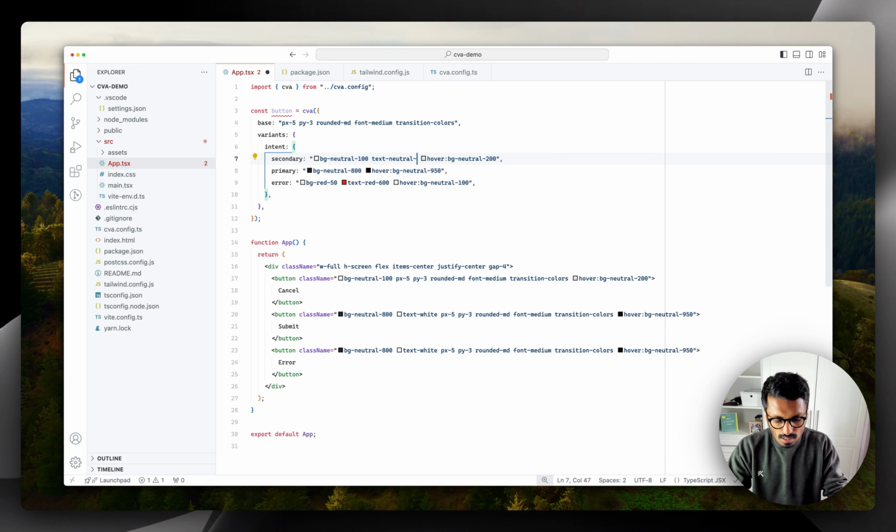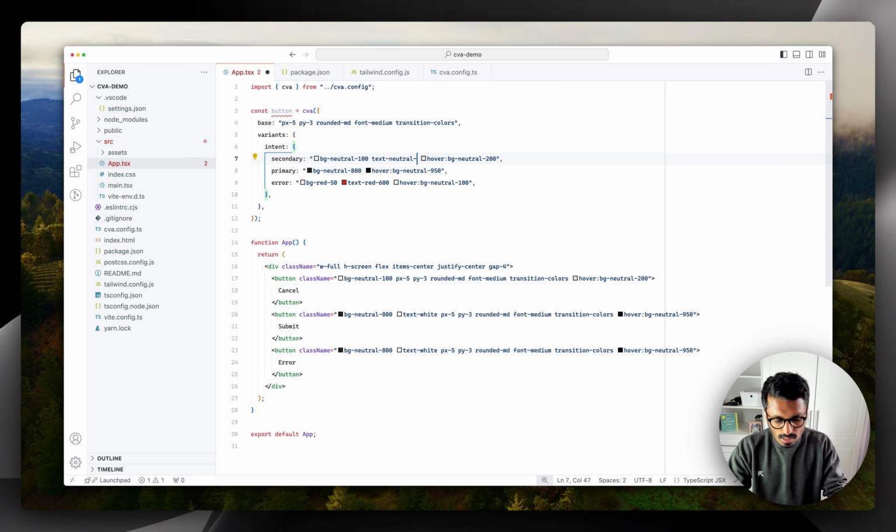Because intent is right now undefined, it will fall back to the secondary button, as you can see. It does. And if we pass in a value, for example error, this goes to error. And if you change it to primary, it goes to primary. So we could even do something like setIntent and change the intent on click.